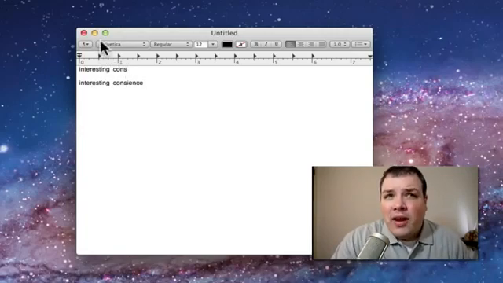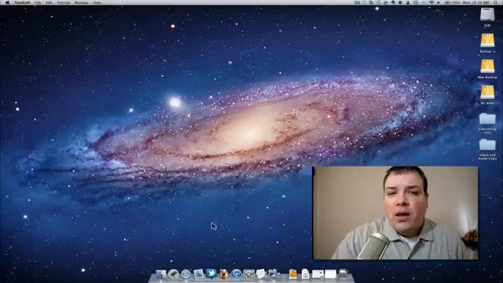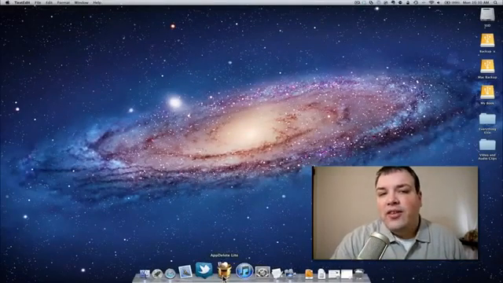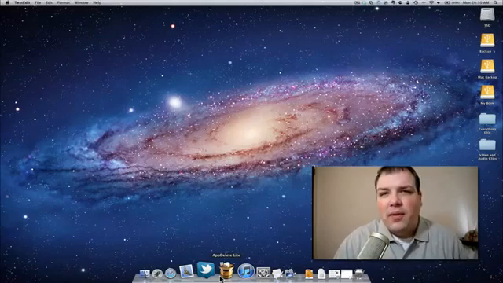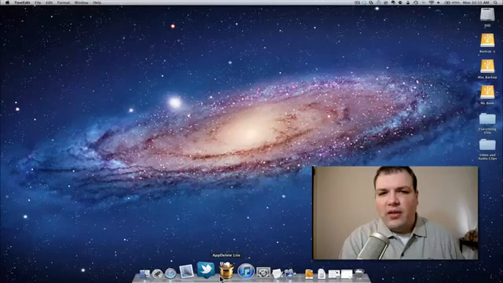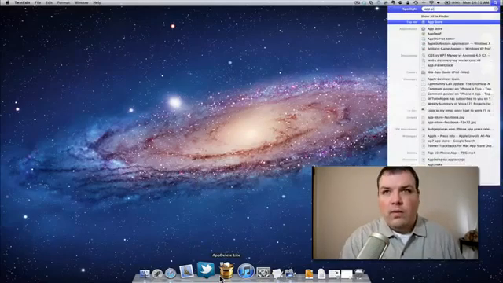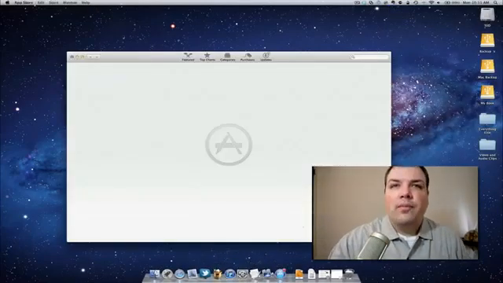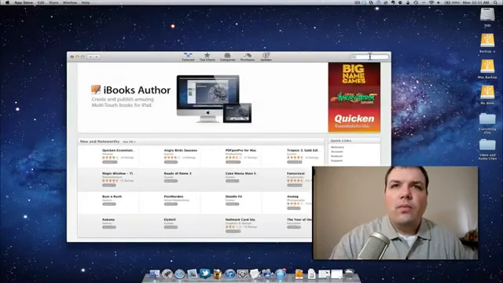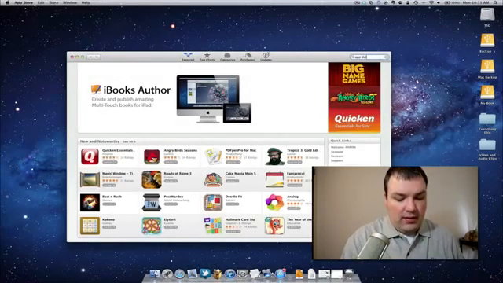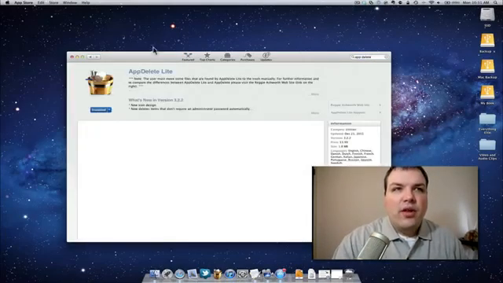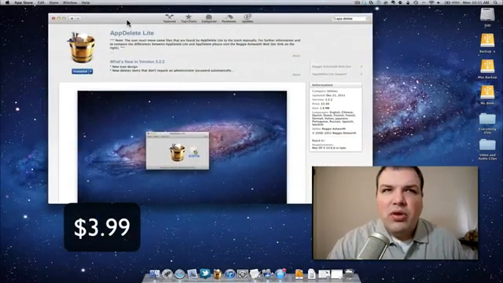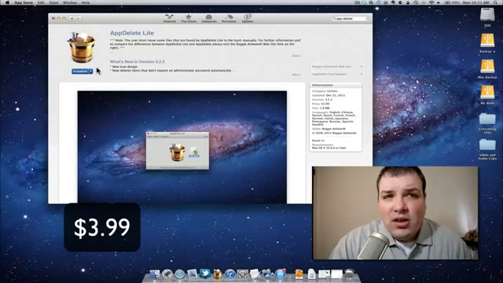Now, for the app today that we're going to be looking at, we're going to use App Delete. Now, App Delete isn't necessarily free. I want to recommend free apps, but it's cheap enough that I think it'll be reasonable. In the App Store, it's about $3, and we'll take a look quick here. We'll open the App Store. We'll go to App Delete. And you can see here it is. It's a nice application, pretty reasonable, and it's worth checking out.